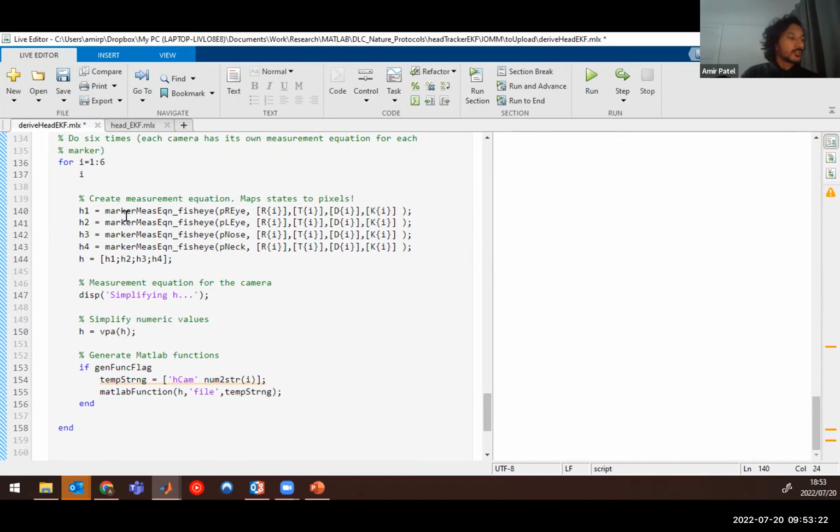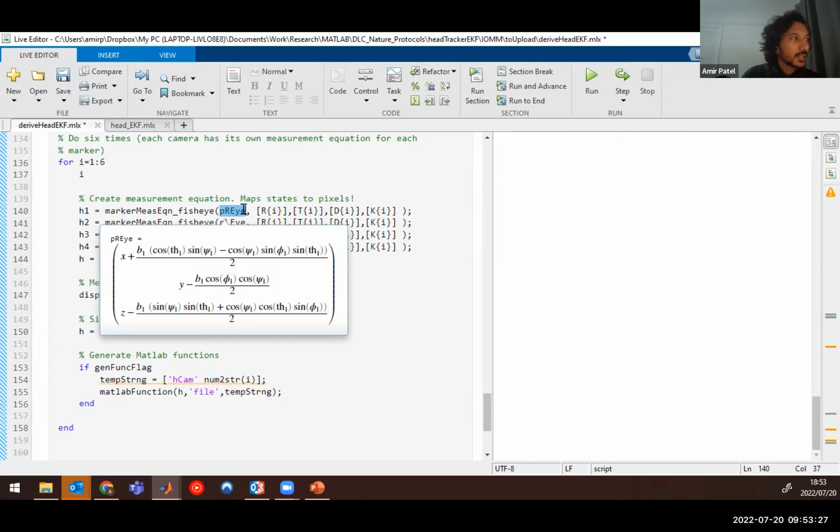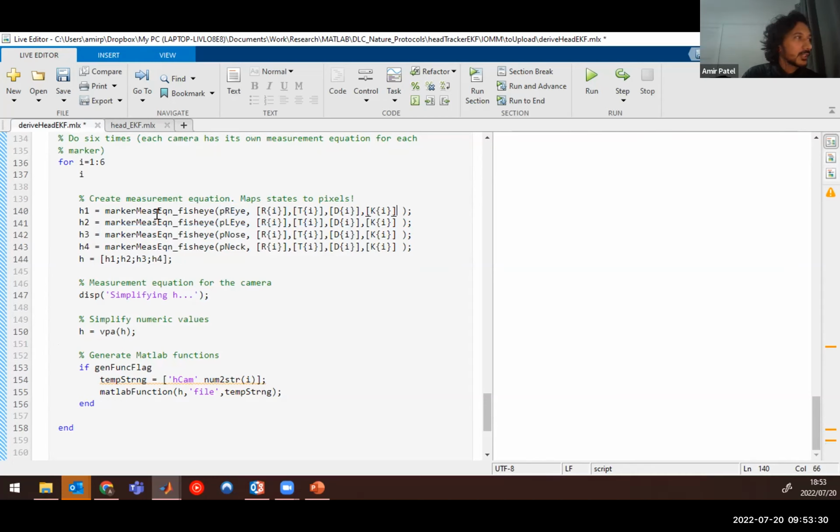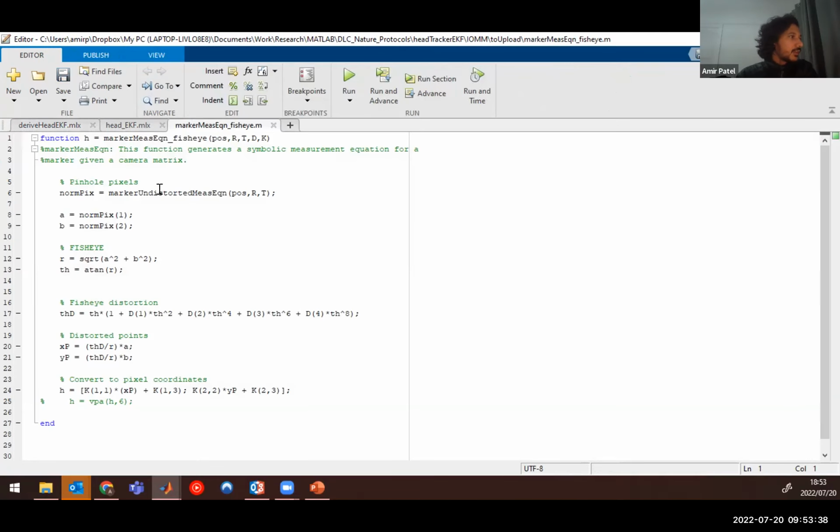There's a function I wrote, which is also up online, which takes the 3D position of the eye and these camera parameters, and then produces what the predicted pixels would be. So I'm going to show you what that looks like. Yeah, there's a bit of time. So this basically is a fisheye camera model, because we're using GoPros and they have horrible fisheye. So it first takes the position and the orientation and translation of the camera, and converts that using a pinhole model to get the pixels, and then applies the distortion parameters. And these are well documented in that Zisserman book.